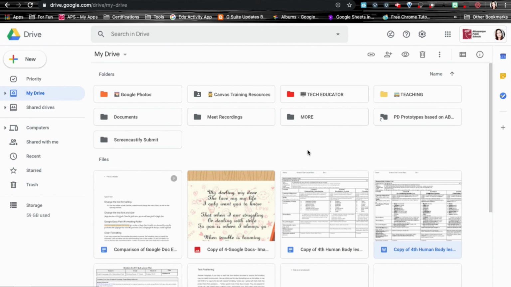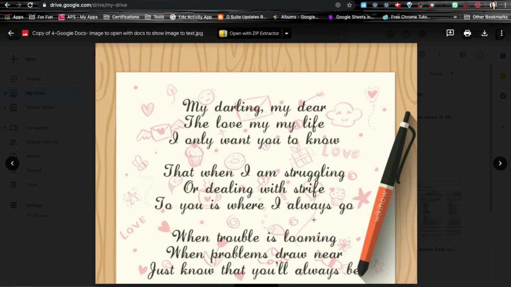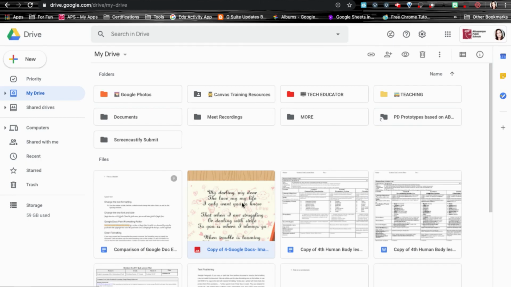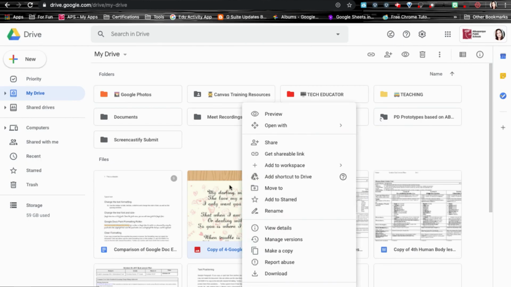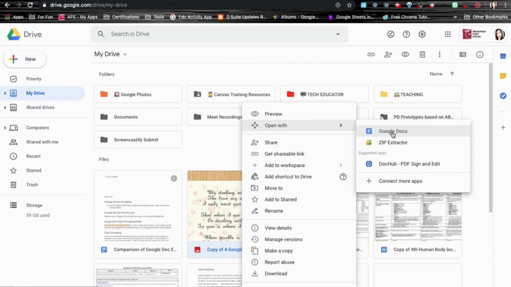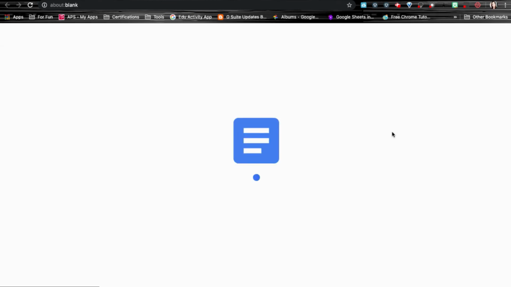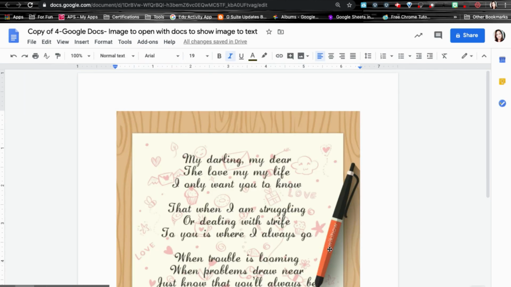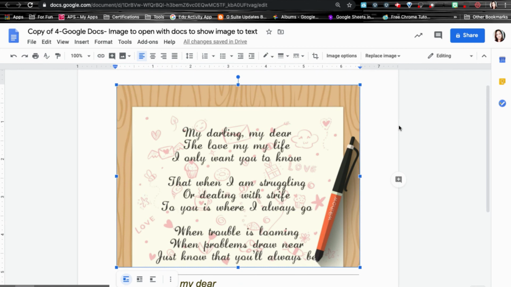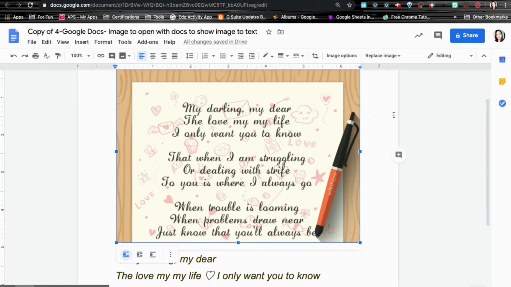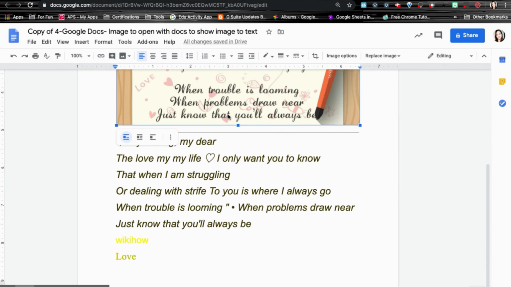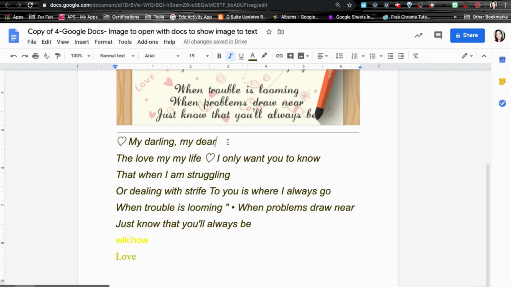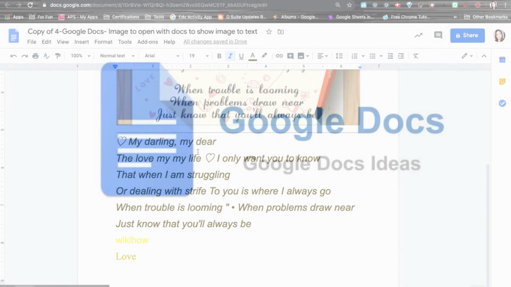The other interesting thing that you can do with Google Docs is open a picture. So if I take an image, in this case, here's an image that has writing or information on it. If I right-click on that picture and go to Open with Google Docs, Google Docs can pull that text out for you into the document itself. Now that the image is done uploading, I can scroll down and see that Google's artificial intelligence has tried to pull out that writing and added it here on the bottom of the paper.